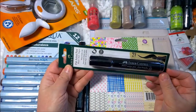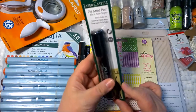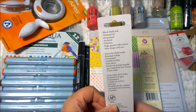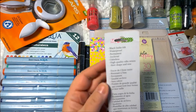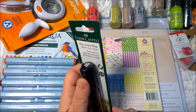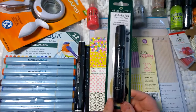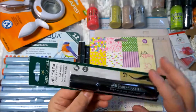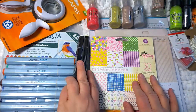I got a Faber-Castell black big brush artist pen. This is India ink — black India ink. It will dry very fast and is very permanent. It's waterproof, archival, odorless, and the nibs retain their shape and size. I've had a couple of these that I've been using forever and they're really good quality. I'm probably going to invest in some more — they're about five or six dollars each.